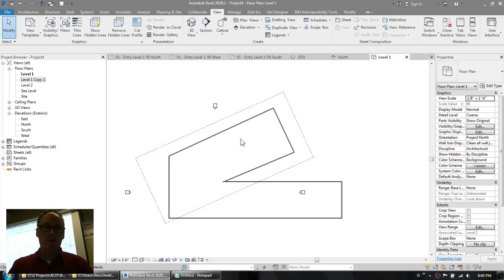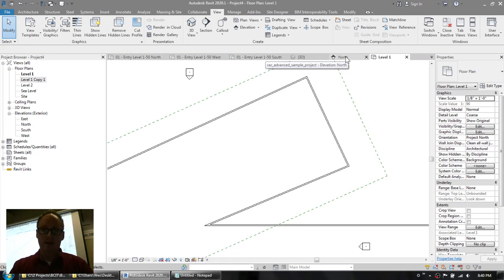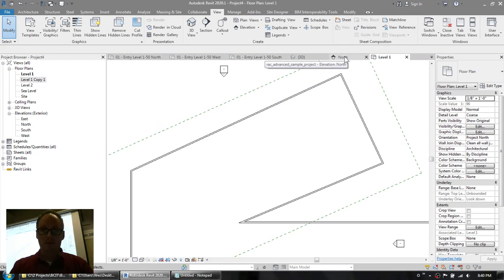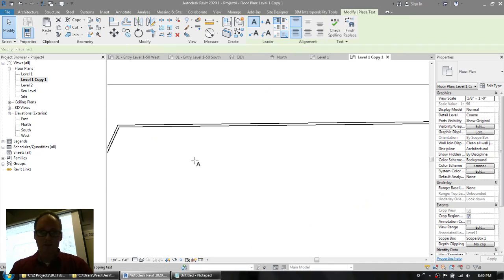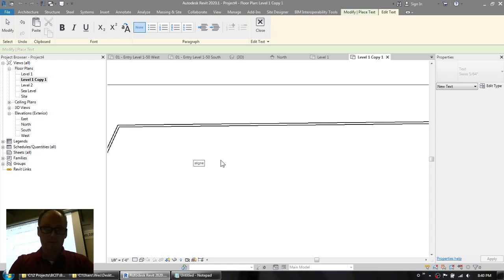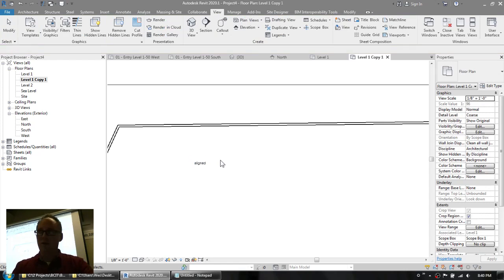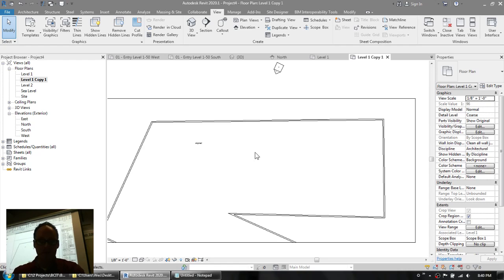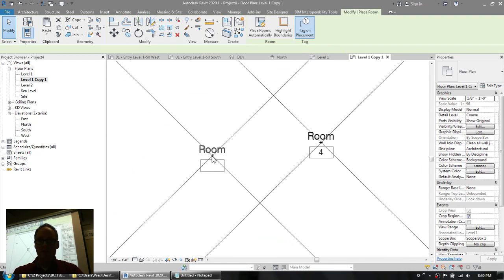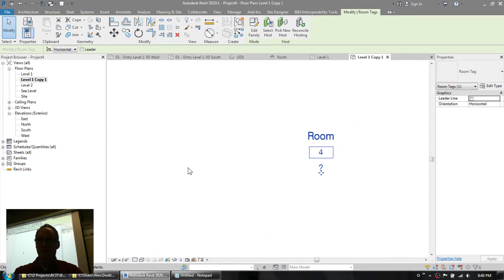No, a good question. So folks, what happens if there's text in there? Well, what will happen is if in this copied floor plan, the text would just be aligned with the view, right? So it's not going to make your text go in weird angles. As you put in text in this view, it's going to be aligned with the screen. How about room tags? If you put a room tag in here, same thing. So if I put a room in here, see, the room tag is aligned with the drawing area.